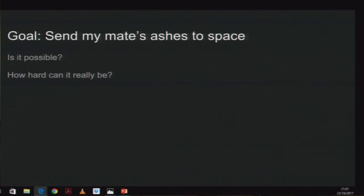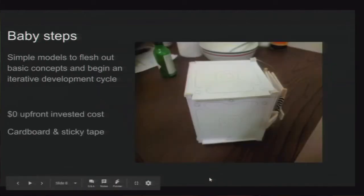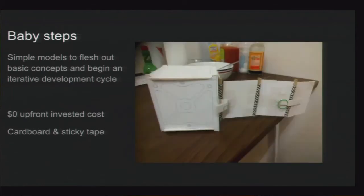So I had to ask myself, was it possible? Yes, it's quite possible. How hard could it really be to build a satellite? It's not necessarily easy, but certainly not too hard. So I started out with some baby steps, a simple basic model, literally built out of cardboard and sticky tape for a CubeSat. You just got to start researching the CubeSat standard, which is an international standard out there. Basically, you get a 10-centimeter cube, finding out the size of the satellite. So you find out what size you've got to work with and take it from there. The wings pop out. Oh, they're so realistic.